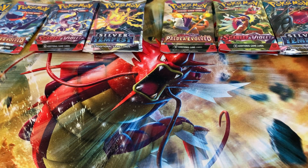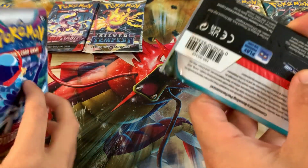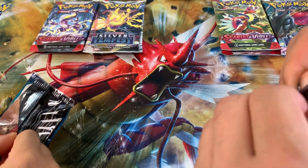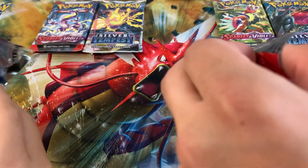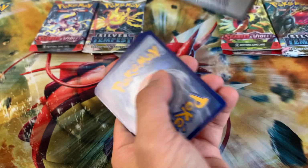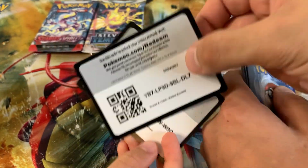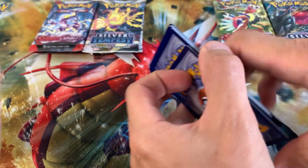Yep. So I'll take those. So this is Paldea Evolved. My energy as well. First pack. Paldea Evolved second pack. Okay. Come on, guys. I got the best hit, but that wasn't it for me. I need the points, guys. Okay. Ooh, I got a Black Border code card. Not that it matters. Same here. Boom. Double codes, guys. One to the front, energy doesn't matter.